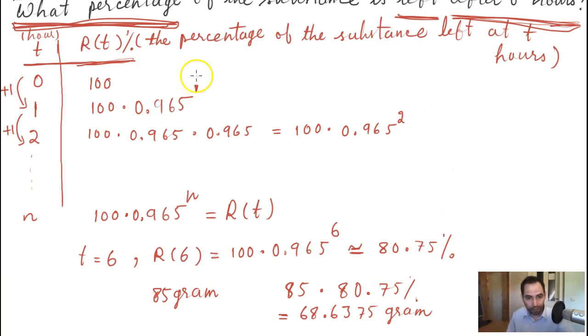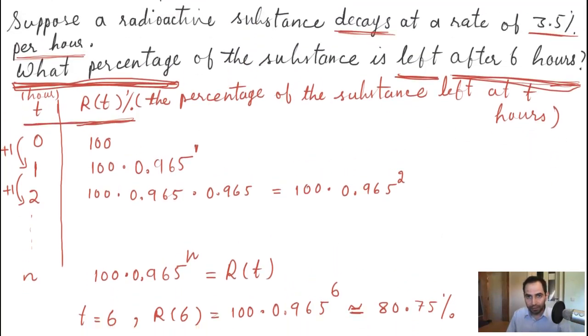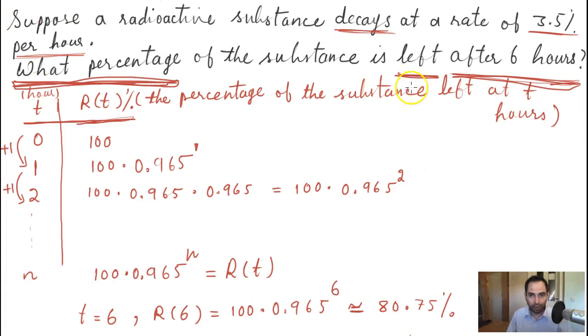There are other ways. For example, here we did a table, and then based on the table we came up with this formula. This is always easier, and this way you can always avoid making mistakes. But if you are more experienced with exponential functions, then after reading the problem and understanding it, you can directly write this equation and do the rest of it, just skipping the table. So that's it. That's this problem.